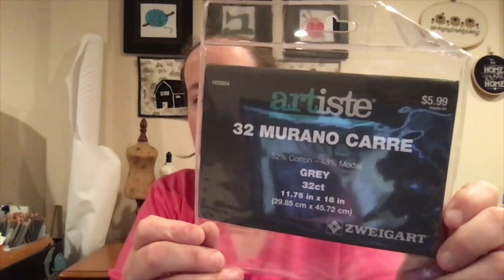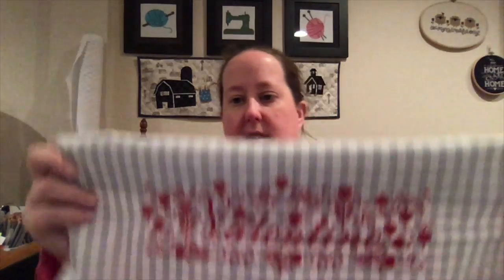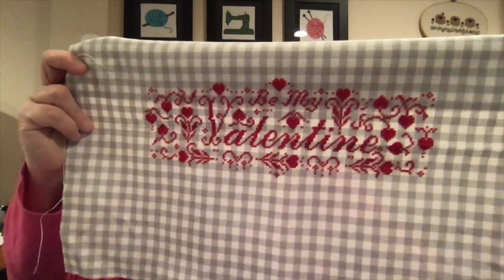The one I thought was missing is Ruby Heart from Calico Confectionery on Etsy. I just used a red Sulky thread on this one, stitched over two. It says 'Won't you be my Valentine.' I love it — it's a great pattern, a lot of fun, and a relatively quick stitch even for me, a very slow stitcher.